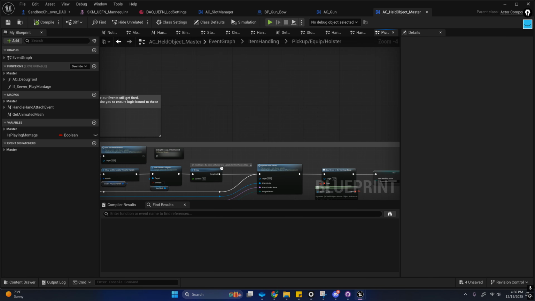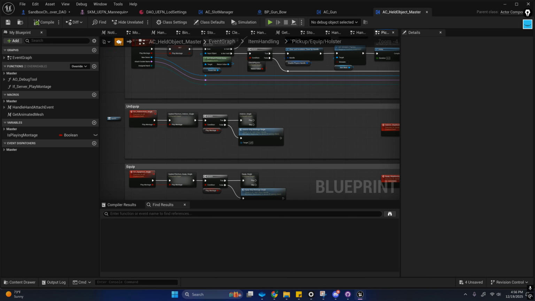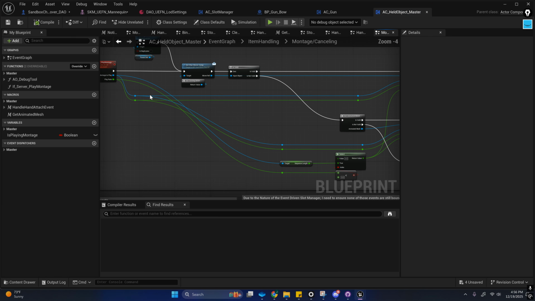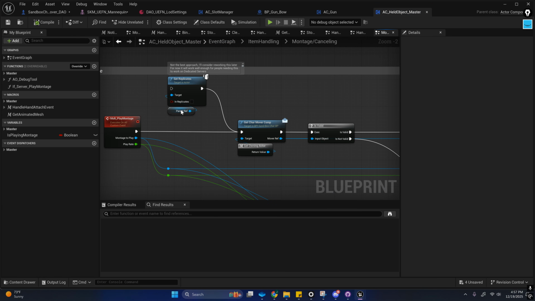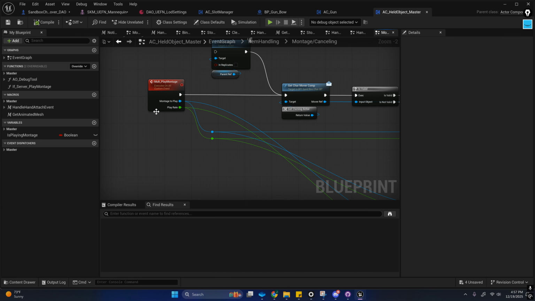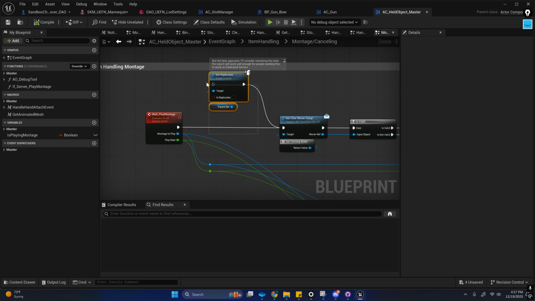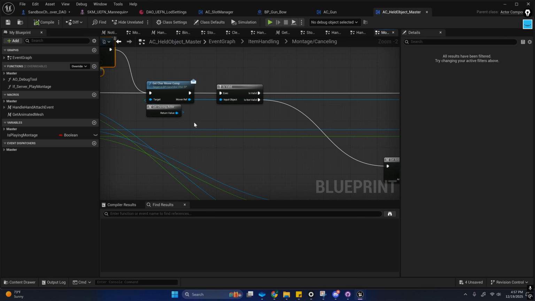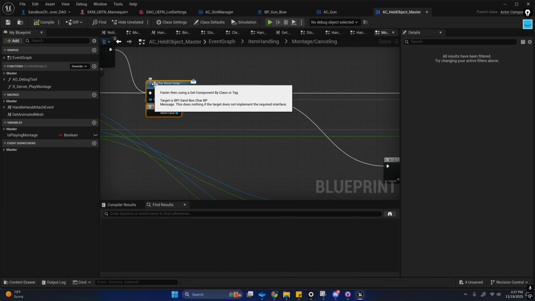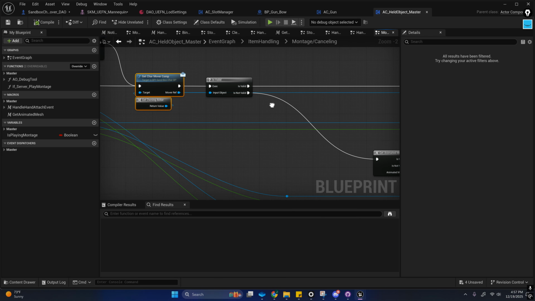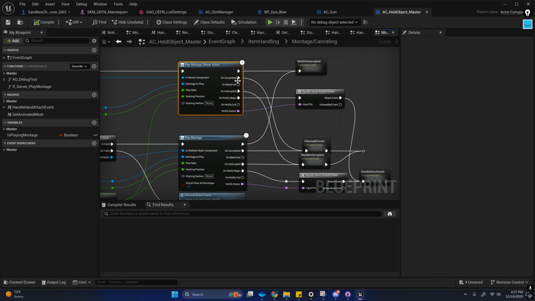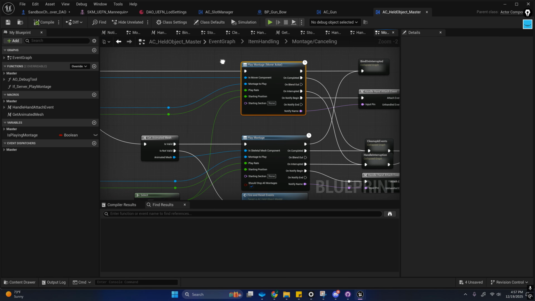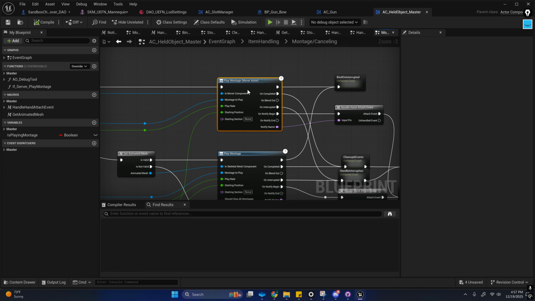So over here, let's see, that's the wrong one. Yeah, so I'm no longer doing this stuff here. It probably wasn't a good idea anyway. So that's not even required anymore because of the changes that I made. So, Get Char Mover Comp. Right, same thing over here. If it's valid, that means they have a mover component, and we're going to play this.